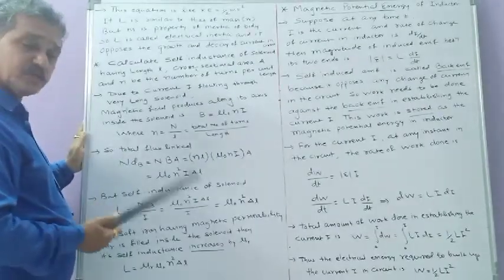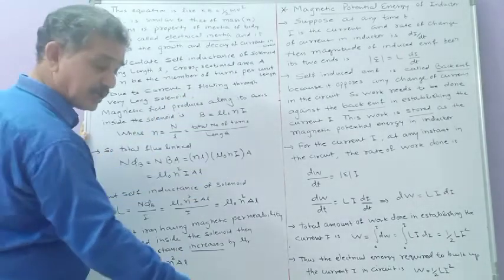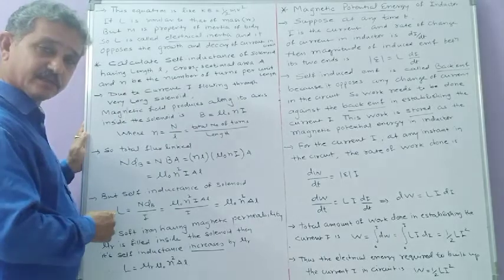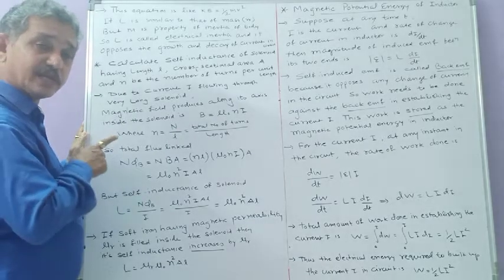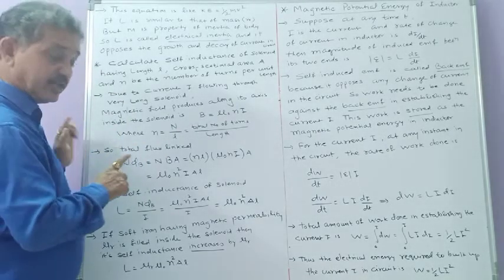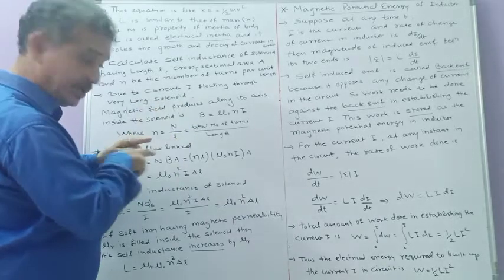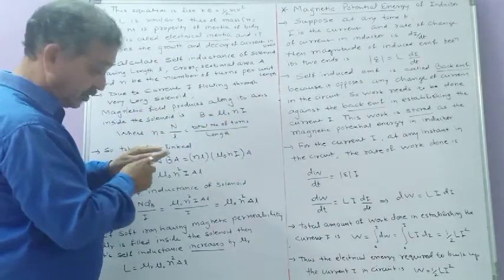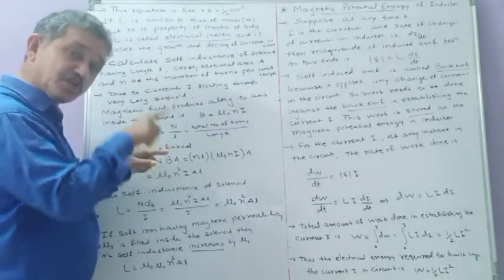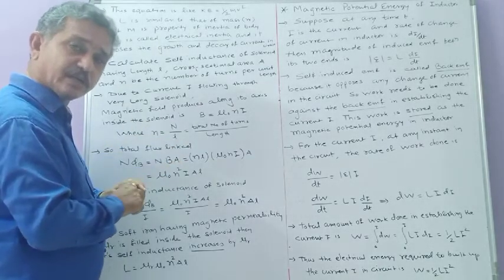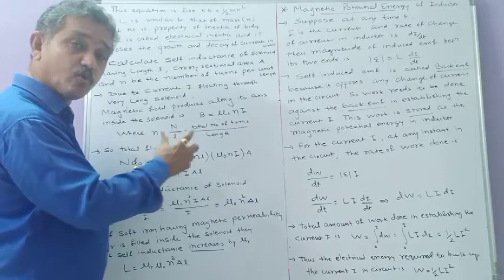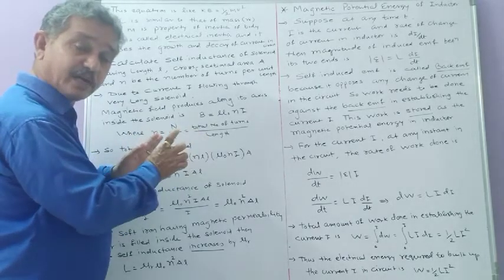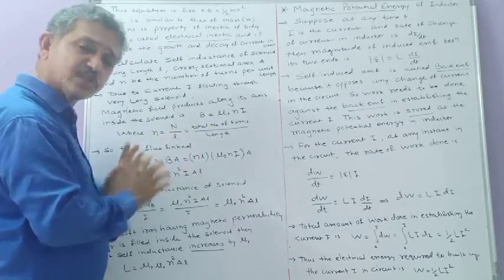So how do we find self-inductance? For the diagram we had earlier, for self-inductance we need L equal to N phi B upon I. That means you have to pass an electric current I through it. As you pass the electric current through such a coil along the direction of the axis, a magnetic field is generated. Due to the magnetic field, with each turn a magnetic flux is generated, and that magnetic flux is equal to B into A.